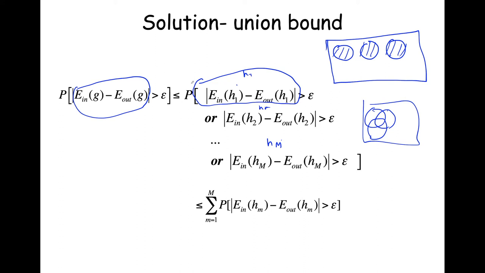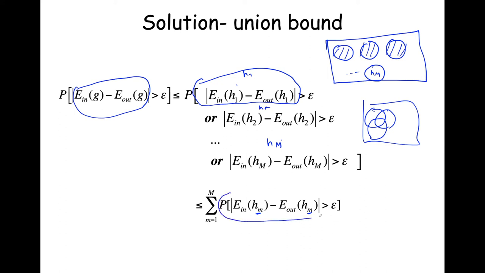And so what we can do is we take this bound and we add up the probability associated with the divergence between in-sample error and out-of-sample error, those probabilities associated with the first hypothesis, add it with the probability of the bad event for the second, the third, the fourth, up to and including the mth, h sub m. And so if we do this, we just add them up and we get the sum for little m going from 1 to big M of the probability that E_in for the mth hypothesis, in-sample error for the mth hypothesis, diverges from out-of-sample error for the mth hypothesis by more than error tolerance epsilon.